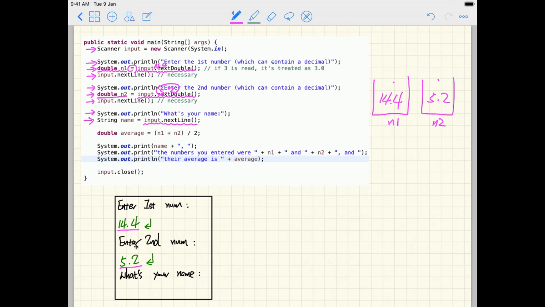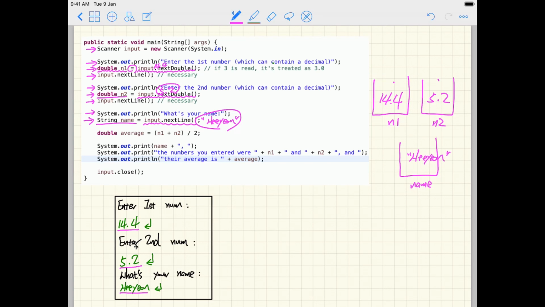In this case, let's say we enter Hyang. As soon as the user hits enter, this particular string Hyang is going to be read. So this part over here is going to be Hyang, and then we're going to declare another variable called name, and the name is going to store this particular value here.